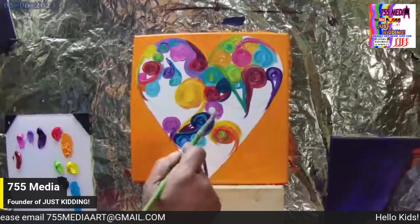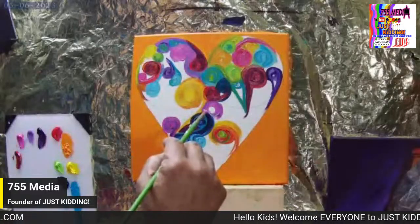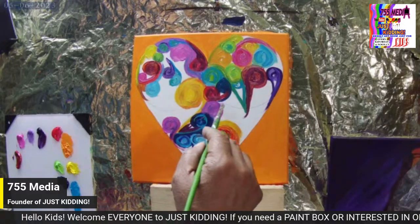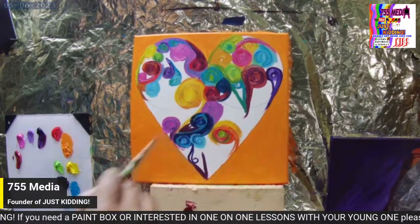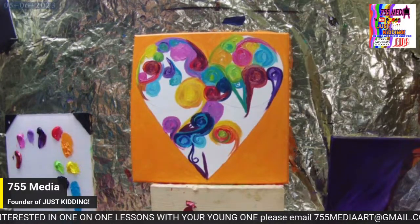And you just have to spread them around, just like we did those gumballs. Remember we painted the gumballs, you guys? So yeah, you just keep spreading it around like so. And like I said, every one of these does not have to have a curly cue, but you can put a small one on, or you can put a large one on, right? All right, so that's that on that.